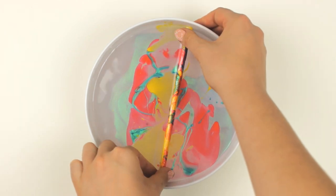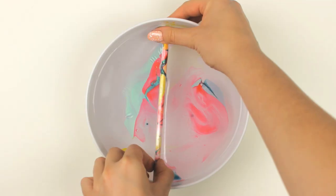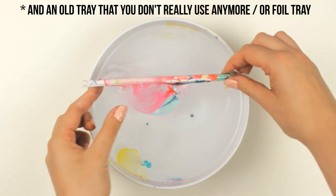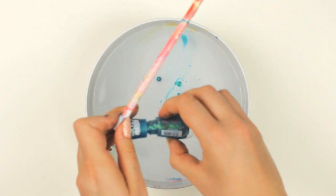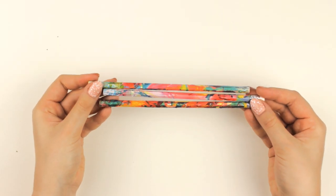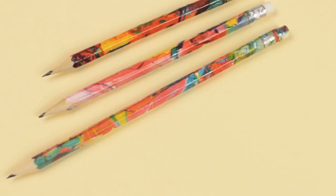Since I wanted the colors to be bright, I first painted the pencil with white acrylic paint. Roll it around so the nail polish sticks to every area and then let it dry. I would recommend using a bowl that is larger than your pencils, or it might be difficult to do this step, as you can see here. You can also use the leftover nail polish for the next pencil, or add a little bit more if necessary. Once the pencils are completely dry, you can remove the tape and sharpen them. This is such a fun and easy way to decorate your pencils, and the result is so cute and pretty.